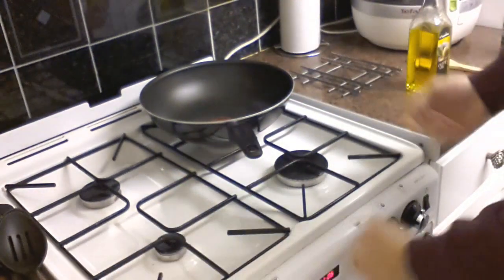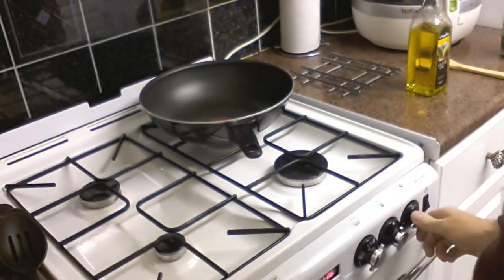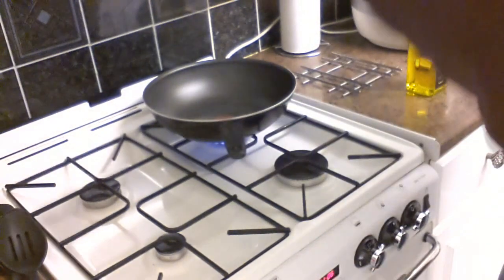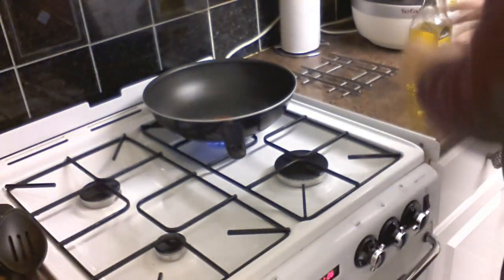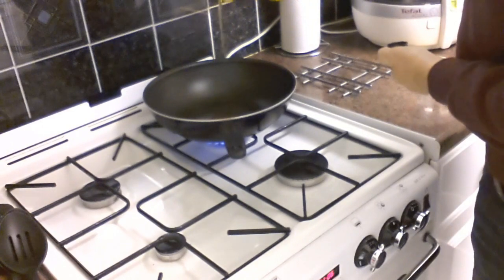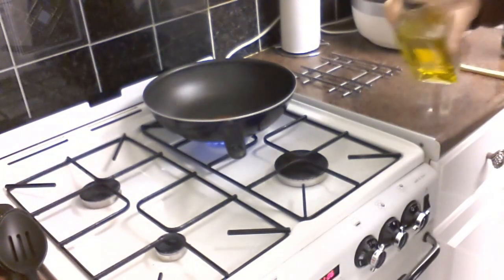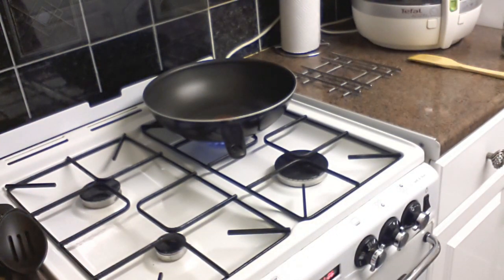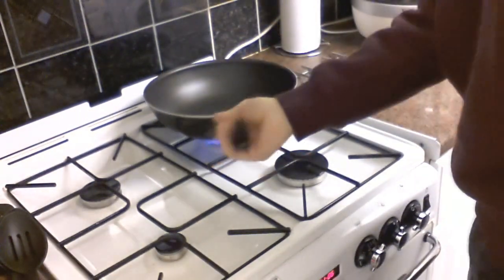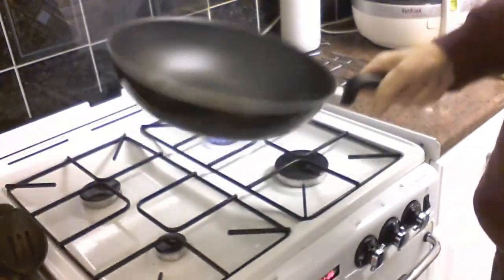Okay, the first thing you have to do is put the oven on gas mark 3. I've done that. I've already done that. I'm prepared. Now I need to put the hob on. There. We're going to put some mince in, some minced beef. So, we get a couple of tablespoons of olive oil. I'm guessing that's a couple of tablespoons, because I've seen the size of a spoon. And I know it's about that big. So, two of them. Just mix that around a bit. And throw your mince in.